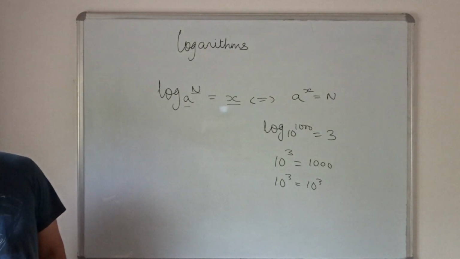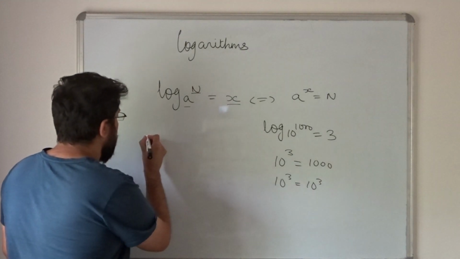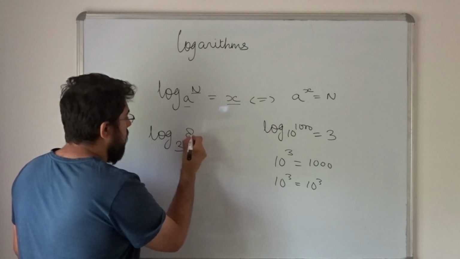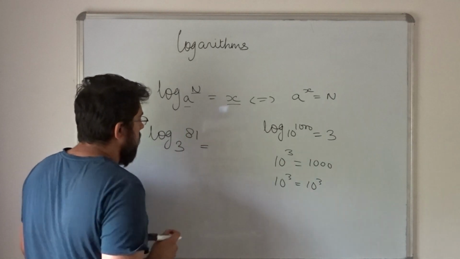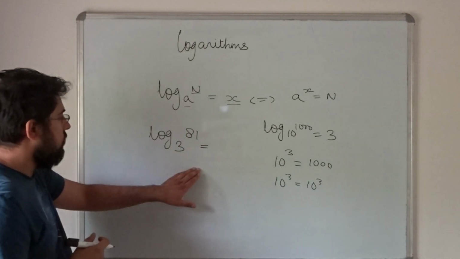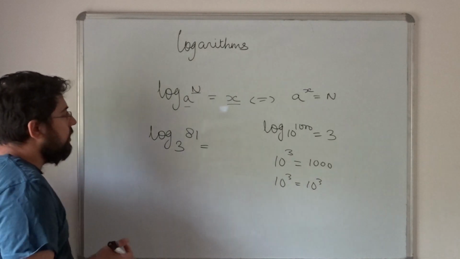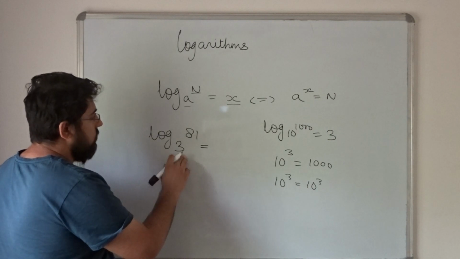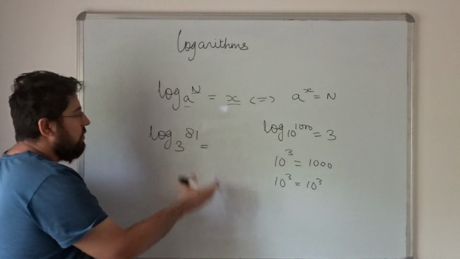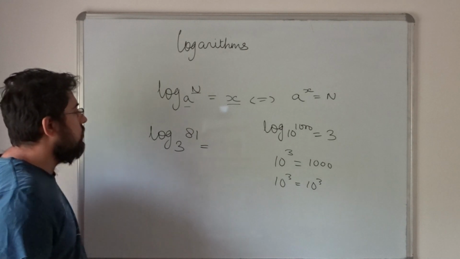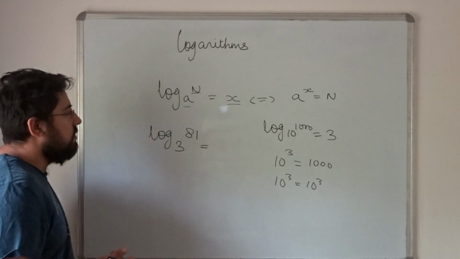So let's take another example. Now this one is a little tricky, guys. You have log base 3 to the power 81. The reason I'm saying it's tricky is because I'm not really going to tell you the answer to this question. I just want you to guess it by yourself.